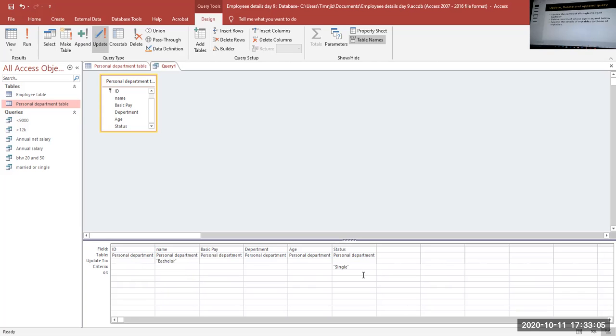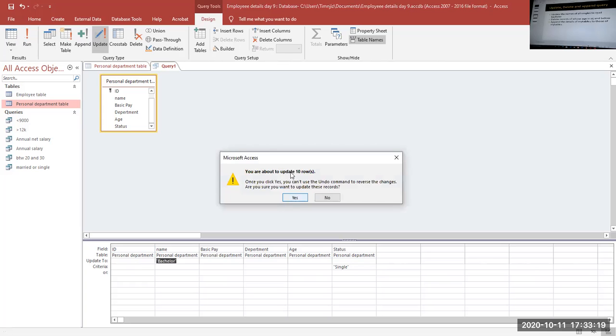So specify in the criteria, status. We are filtering the status from the table. Now the ones who are single, their names are to read bachelor. Just run the query. So 10 records are going to be updated.